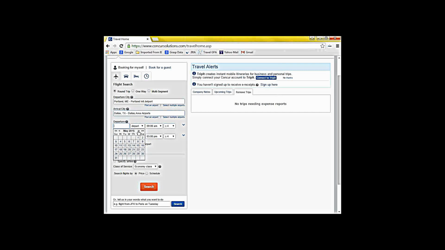Again, you'll remember that our travel dates were July 15th. We want to depart in the morning. We could expand that section here if I wanted to change my time. I've got the slider bar here to change that. I could also expand my search: I want to depart at 9 a.m. and I want my search results to show me flights that are 4 hours before 9 a.m. and 4 hours after 9 a.m. So I'm actually looking at an 8-hour search window for my departing flights. If I want to expand that search to look at all-day flights, I would select 23.